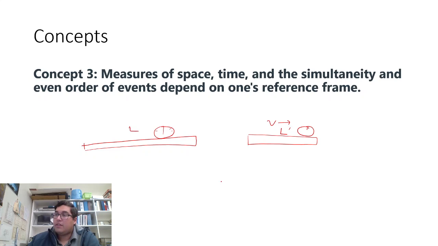So my clock in my frame of reference, right? Over here, we said that V is 0, so our clocks are moving the same. The length of wood is known to be this L. But once it's moving past this at the speed of light, or some fraction of the speed of light generally, then you get a change in the length of the wood, and you get a shortening of the amount of time that you would see on the clock. So we would see here for some length of time.